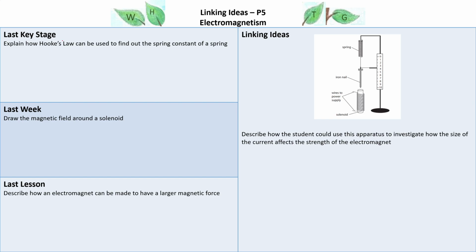First of all, because my handwriting is horrible and I've not got a lot of space, I'm just going to write all over the box. So I'm going to write a little arrow here. We know that Hooke's law is the force on a spring, or the force exerted by a spring, is equal to the spring constant times the extension of the spring. So how can you use Hooke's law to find the spring constant?